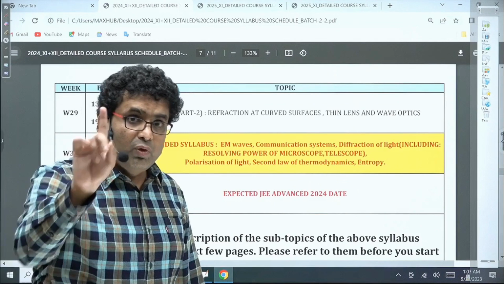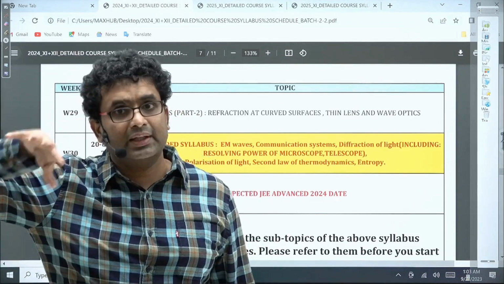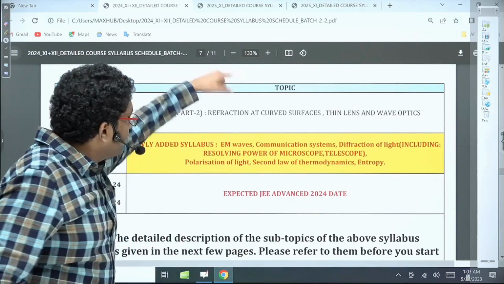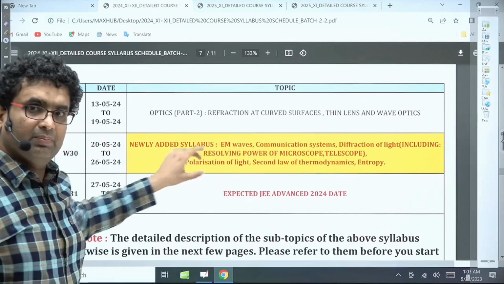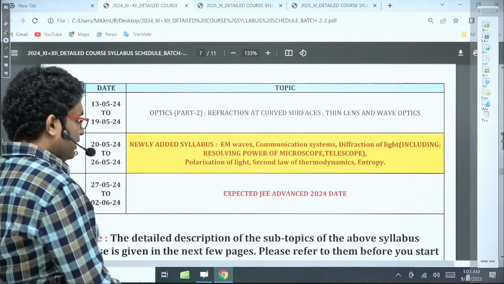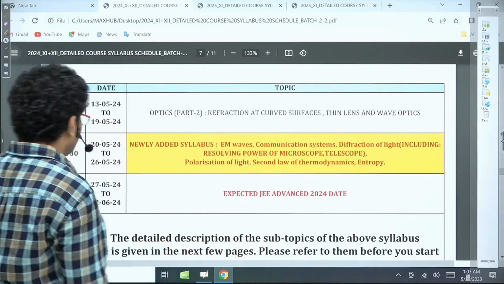One more very important thing: because the content is the same for batch 1 and batch 2, don't think you have to wait till May to get all this content. I will be posting the content much earlier. I'll show you the present content and I'll tell you when the content will be put up in each of these batches completely. Don't worry about that.